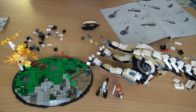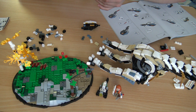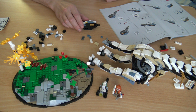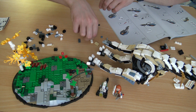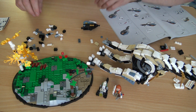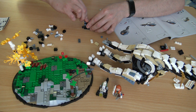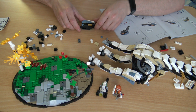Sweet. Right. Now we need to build up the side. And then we need that one there. And then I think there's a little blue piece. Yes. Ah, that was nice. Slide in like a little puzzle piece.